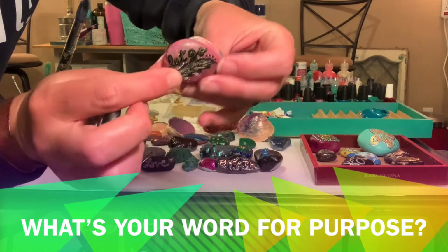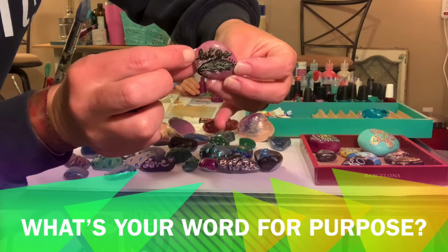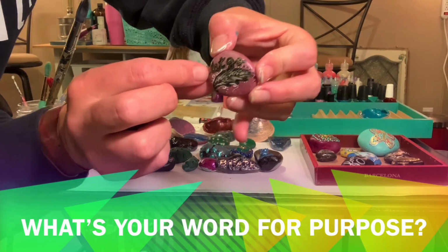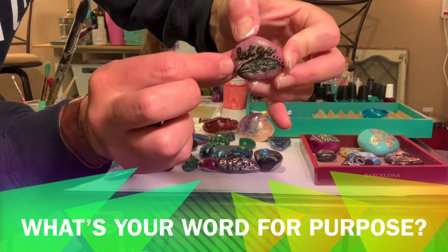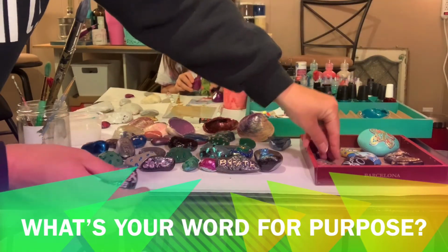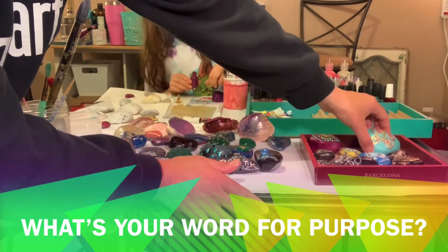Then this little guy, this is my let go rock, okay? Sometimes I hold on to things. That also goes with forgiveness. So letting go is really important, all right? Now this one I did paint pen and then I let it dry and I went back and I added some gel pens to jazz it up. And then I did a little clear coat of spray paint. I don't have any spray paint right now in the house, but I do have clear nail polish. So I'm gonna try that.